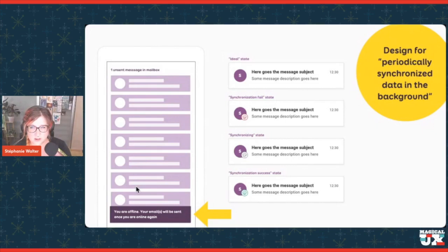If you think about Dropbox or Google Drive, for instance, if you're trying to synchronize data in the user's connection, you need this kind of synchronization fail state that says, okay, it's not synchronizing, but then we need a state that says synchronization is back and we are currently trying to synchronize your data. And then maybe you want to say to the user this was successful. So you need a new state that would be, okay, synchronization success. So it's very edge case, but if you start thinking about native application and having a way to postpone synchronizing things when the user is losing connection, you need to think about all of the states.